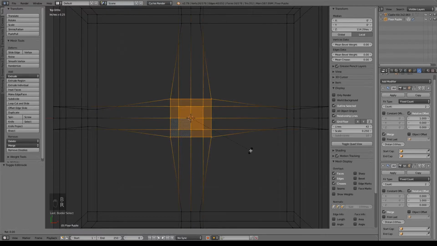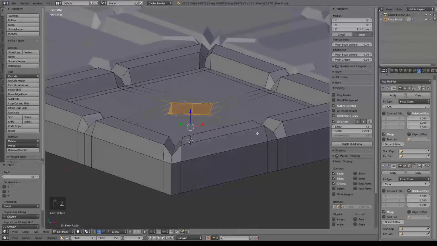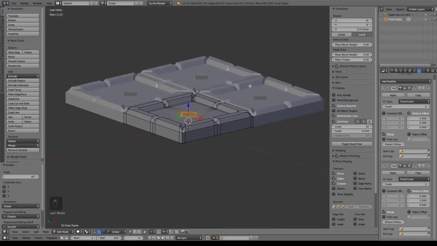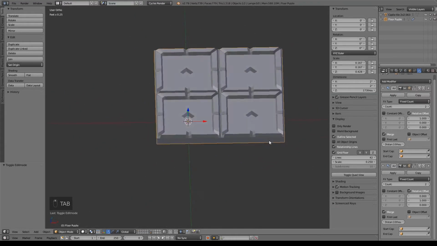So if we do rotate 45, just like that, so that way our peg can be straight and all the backs will essentially be facing each other, and they'll be kind of in a circle, if that makes sense, which you'll see exactly, it'll be a little bit clearer later on. Sorry if that's a little confusing. All right, but our floor piece is completed, and now we can focus on what is actually going to be fitting into these peg holes.